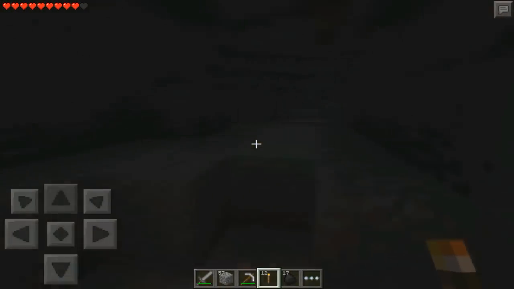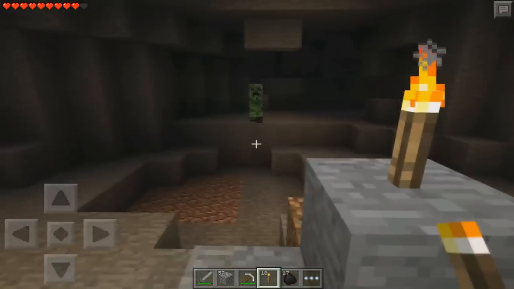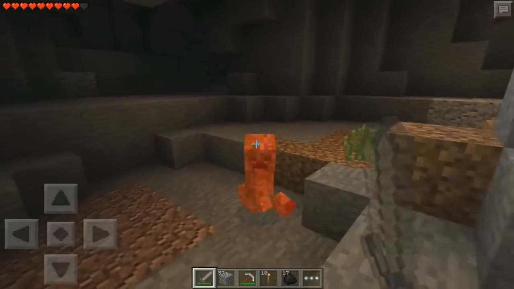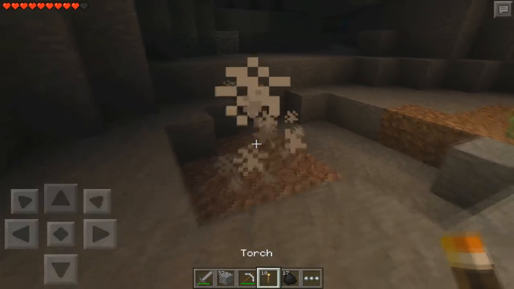Let's go this way. We've already been those two ways. This way looks pretty scary. Oh, look. Another bat. What else is over here? Oh, creeper. Uh-oh. Creeper. Get out of here, creeper. Blow up. Come on, blow up something. Make it cool. Nope, you're good. All right, whatever, man.